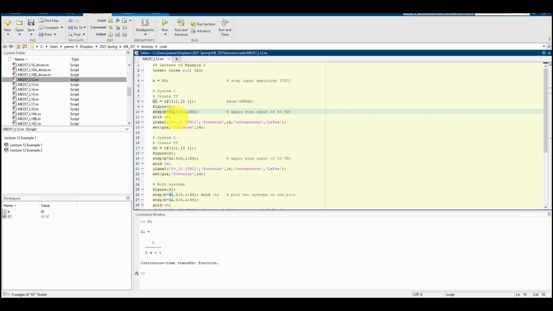And then I'm giving it the second argument. I specifically want to simulate it for 30 seconds, from 0 seconds to 30 seconds, with a 0.1 second step in between. And I'm doing this so that I'll be able to compare both systems a little bit later.